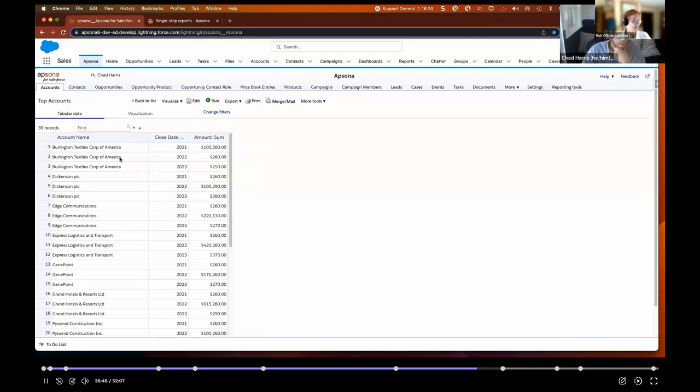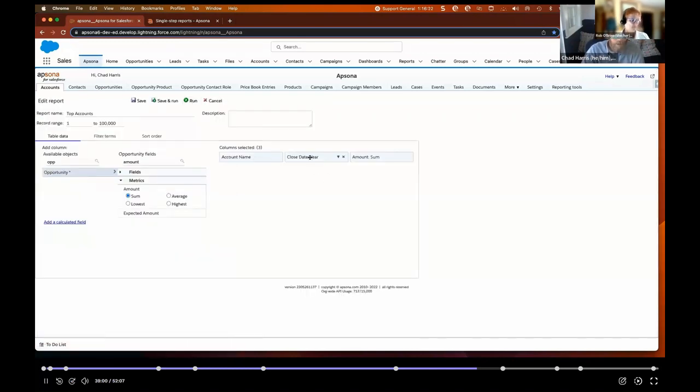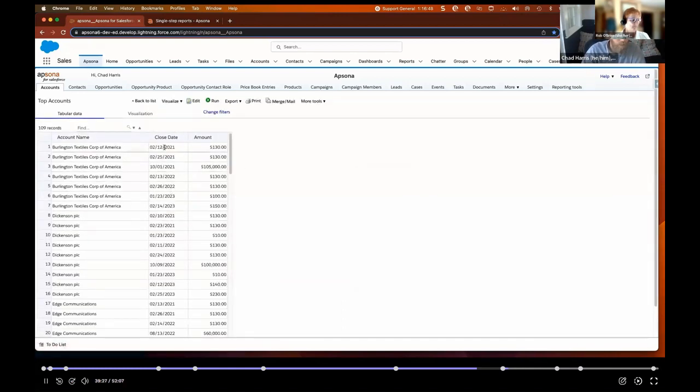Okay, so we have our report that's showing how much each account purchased per year. I want to show a different way to get to similar results using some other features. So I'm going to go back to edit. We were only using the year in order to create those kind of unique rows of account name and year combination. I'm going to get rid of that and just put the good old-fashioned close date field, not a metric field, in there, date. And then I'm going to get rid of this summary of the amount, put in the standard amount here. Okay, if we run this, we're back to our 7 rows because we have very specific close dates. So we're creating more unique data.